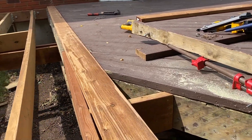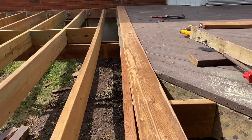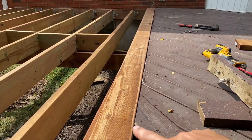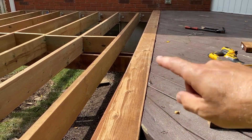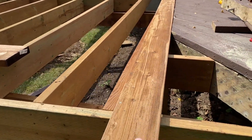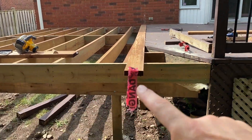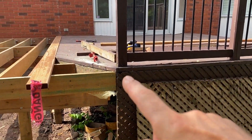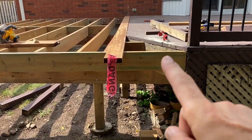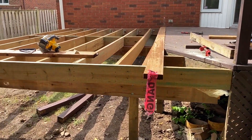We're ready with this piece now. We got our sister pieces on here to hold up the edge of our angled pieces, but looking down this line it isn't looking too clean. We're going to snap a chalk line here, trim off these old boards so that this guy fits nice and tight, then trim this guy off. I think we're going to bring it to the end here — this deck is 22 feet long — and it'll just allow us to create two frames on the outside. This will be our braking piece. You'll see the end grain, but that's okay — you'll see end grain in different spots anyway. It'll just clean up what's going on there.